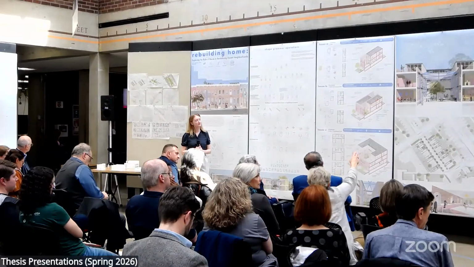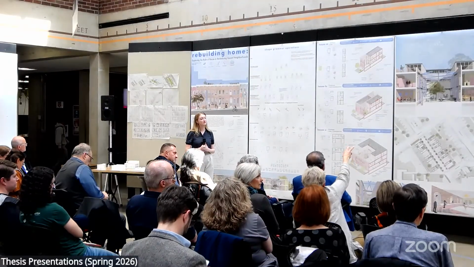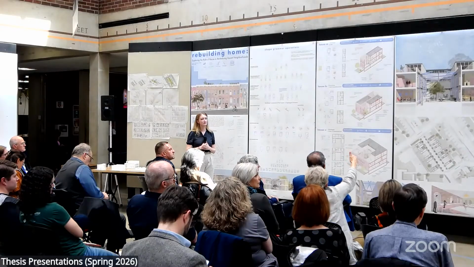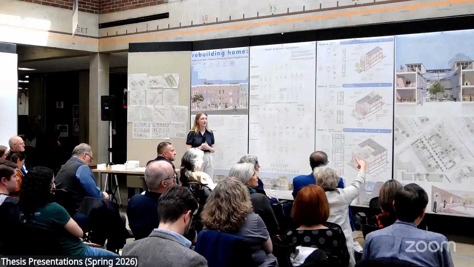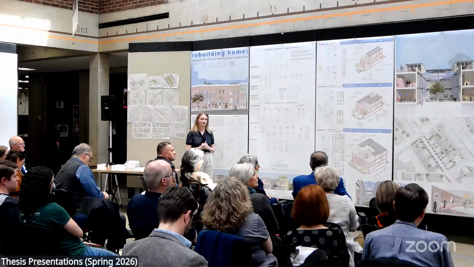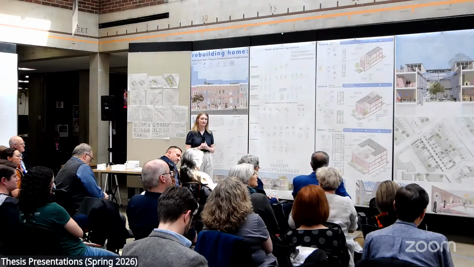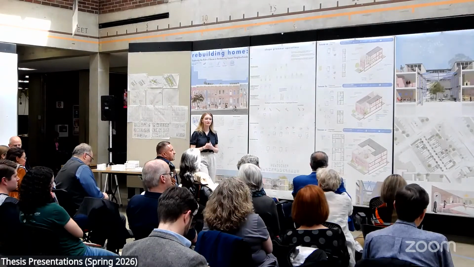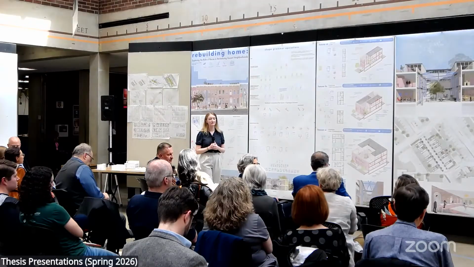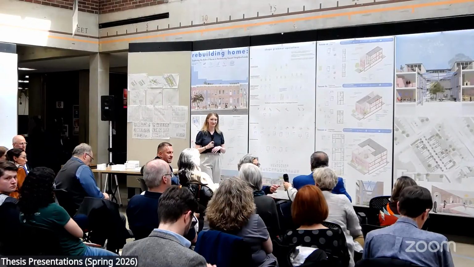So for example, one other thing, if I look at this big section perspective in front of me, that whole first floor could be commercial because you've created this inner courtyard. And so just a paragraph or two at the end of your thesis talking about these local conditions and how these could get modified for that. Yeah.